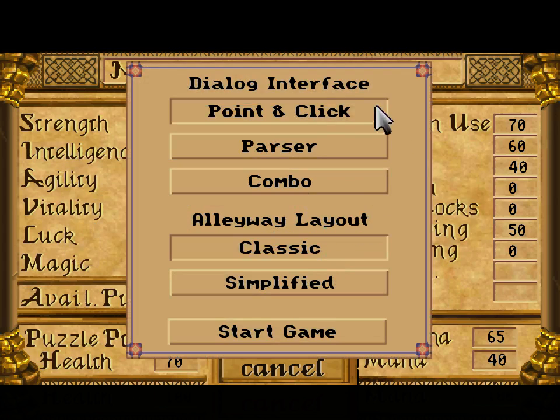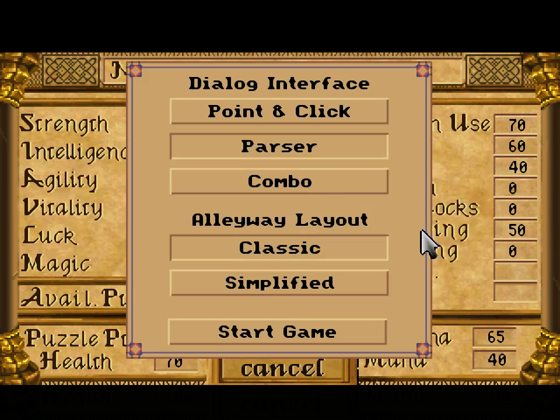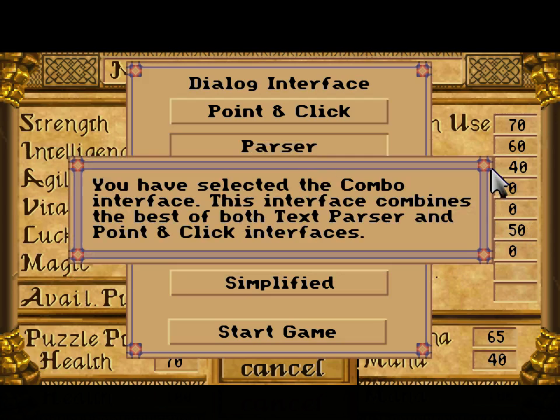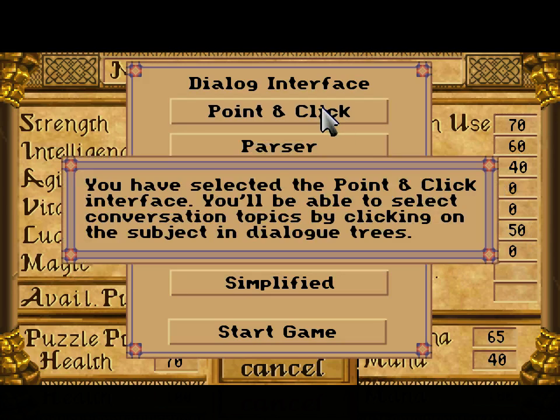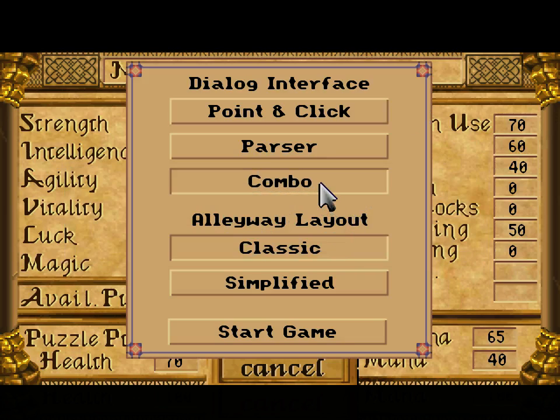Okay, so check it out. Point and click is point and click. All right. Parser: you have selected the text parser interface. You will be able to directly access each conversation topic without having to look it up in the dialogue trees, a good option for Quest of Glory veterans. Combo is basically a combo, best of both. And if you click on point and click, you have selected the point and click interface. You'll be able to select conversation topics by clicking on the subject in dialogue trees. I personally will be playing with the combo.